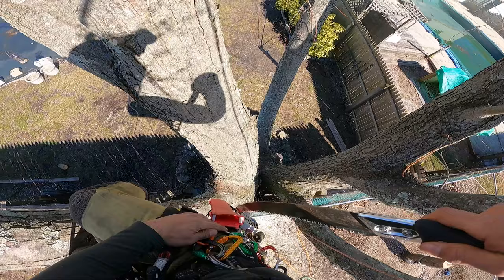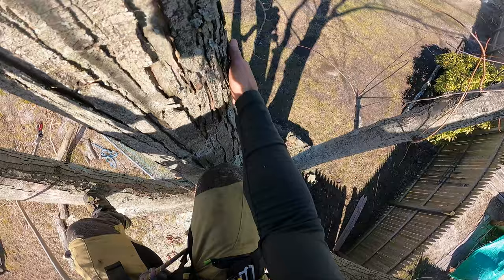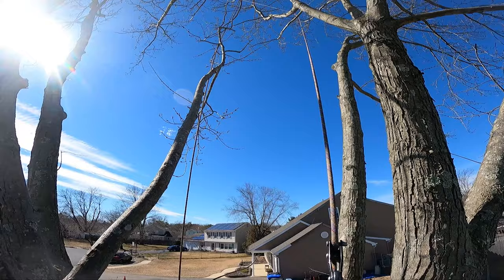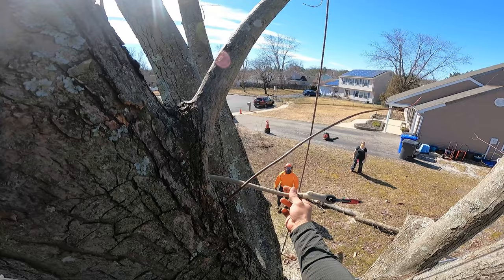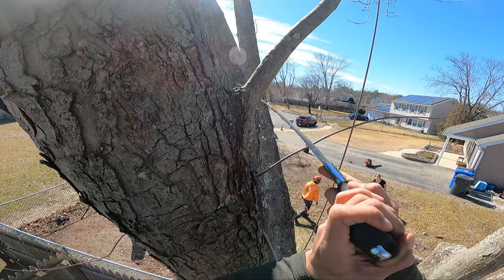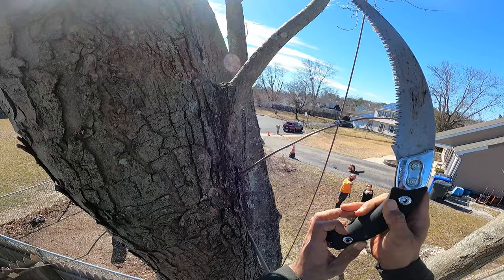There are just a bunch of other climbs I saw at NAOM that I'm going to post for you guys so you can see them. It's really a great time — I really hope that any of you who have the opportunity to go and climb or volunteer at one of these competitions take that opportunity. You're not going to regret it. Beyond having a great time, you're going to learn a lot. All in all, it's a great experience.